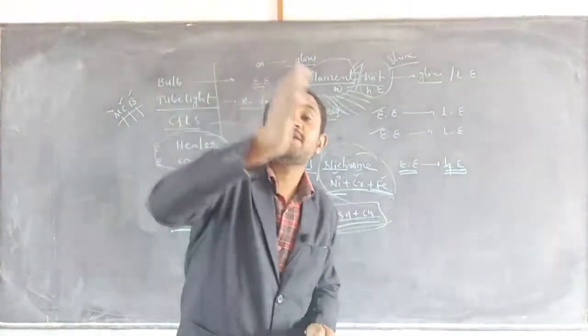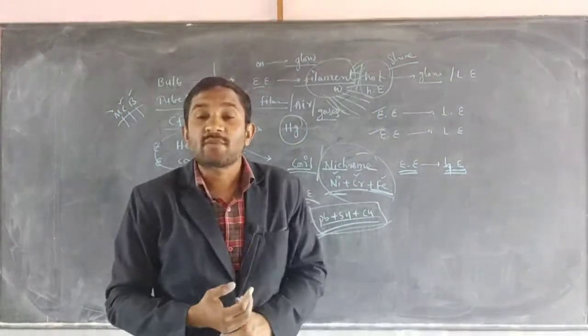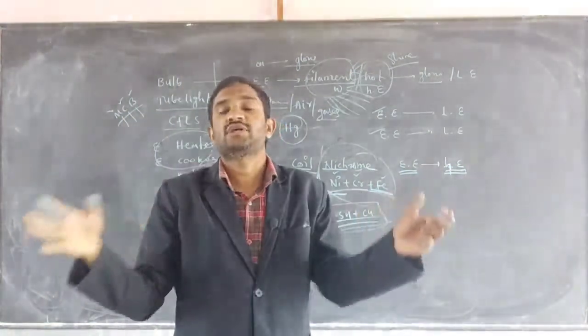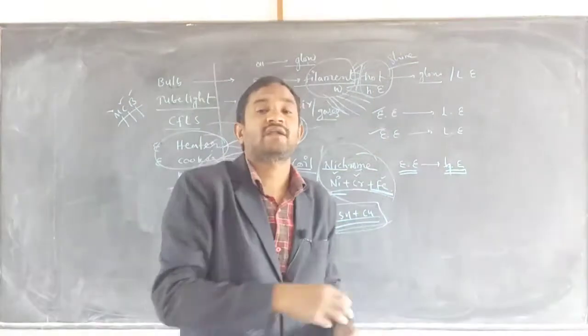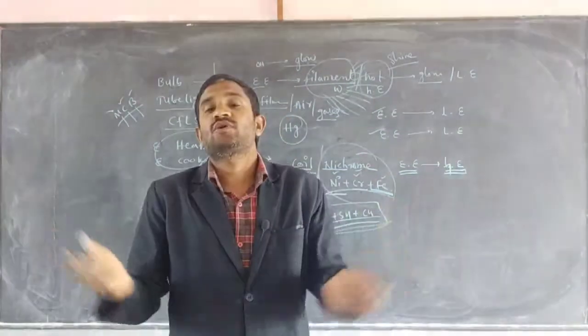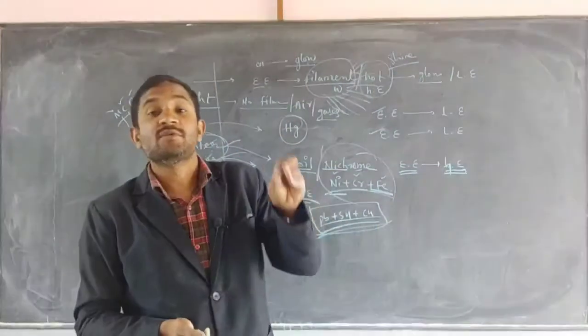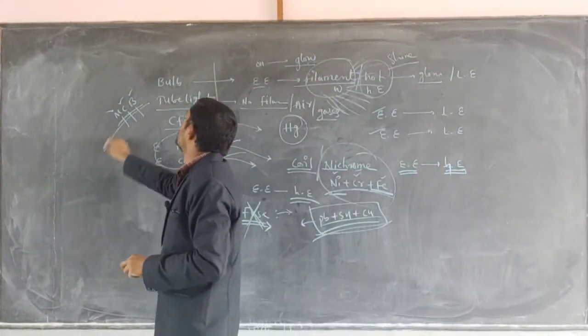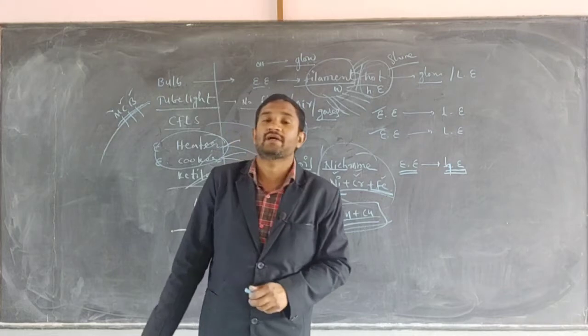If suddenly more electric current is supplied, at that time it will switch off again, so there is no chance for the electric current to be supplied into our house. So all our electrical appliances will be in safe mode. Nowadays we are using MCB, miniature circuit breakers only.